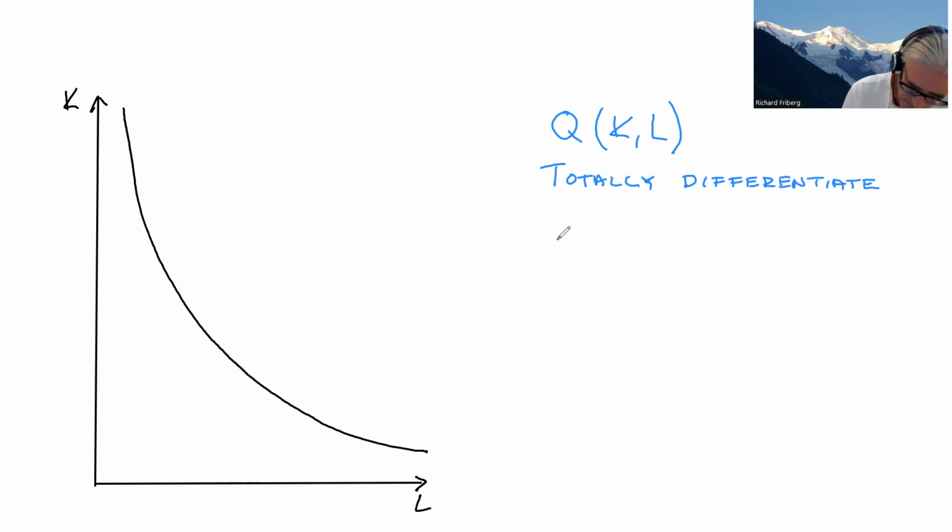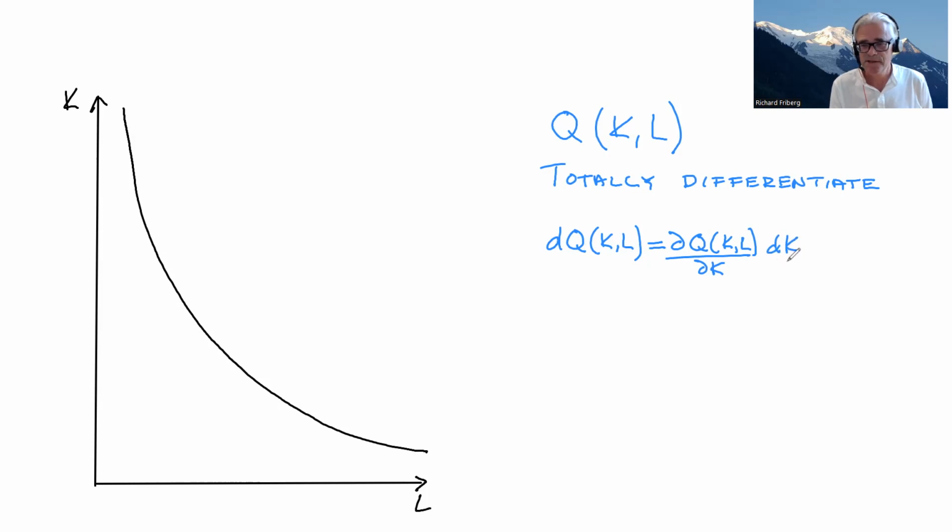Okay, so dQ is the change in quantity. So let's see, changing quantity here, how can we decompose that? Well, we can think of the effect of changes in capital and how that affects output. So we change capital, and see how that change in capital affects the produced quantity. So the marginal product of capital, if you wish, is the partial derivative of the production function with respect to capital.